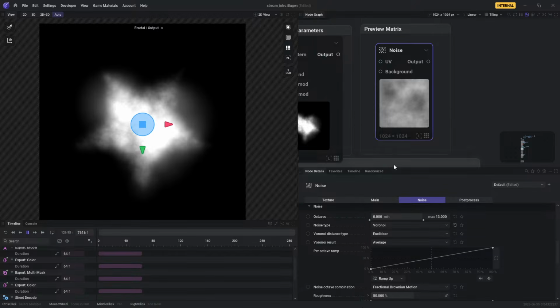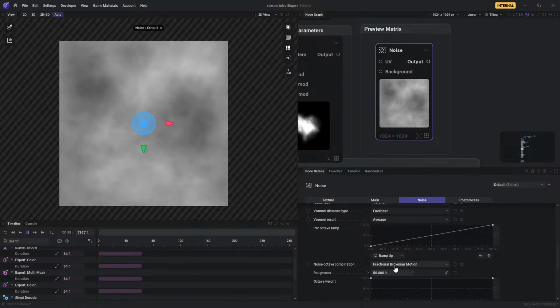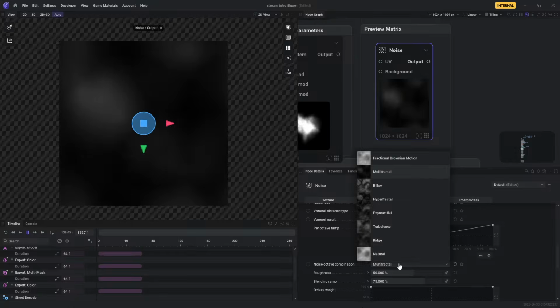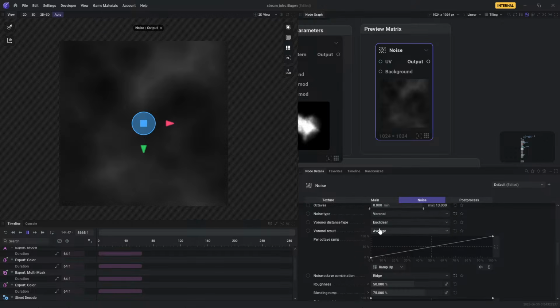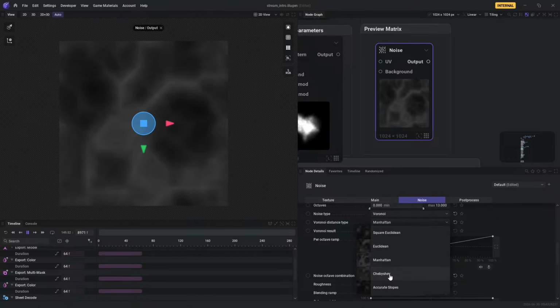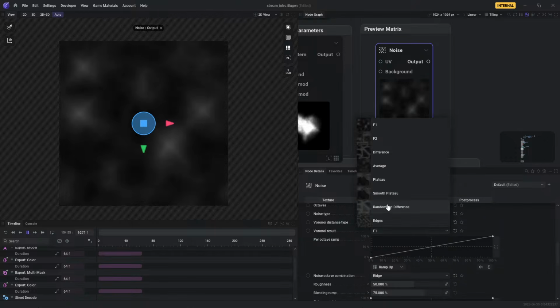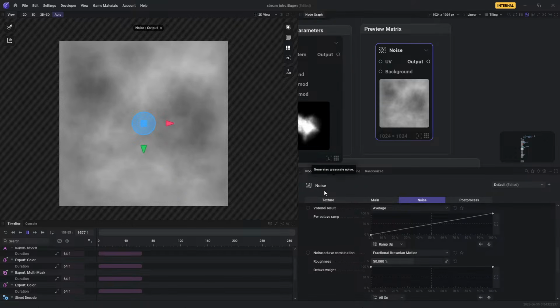So for instance, if we have Voronoi noise, and we come here, we've got a neat little noise, and it's pretty cool. And then we've got these different octaves, and you can see that if I hit my arrow keys, I can see all these different variations, right? But then the other problem is that we have other parameters like Euclidean and square Euclidean and Manhattan and Chebyshev and whatever. And then we've got F1, F2, randomized difference, so on. There's just a bunch of different parameters. And I'm like, can I just have a grid to show me all of this?